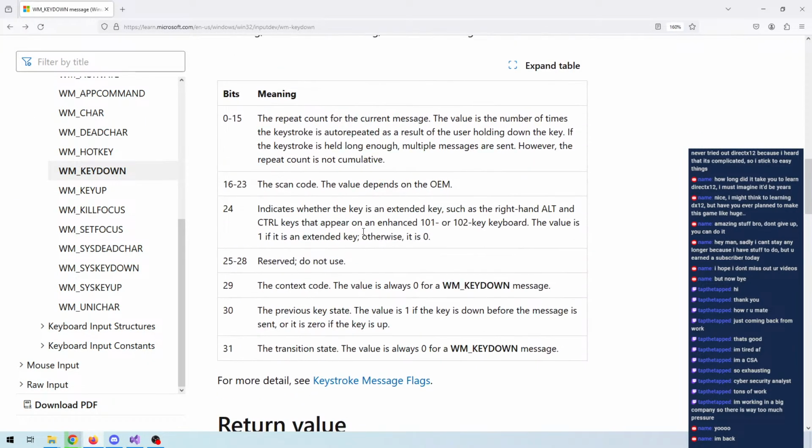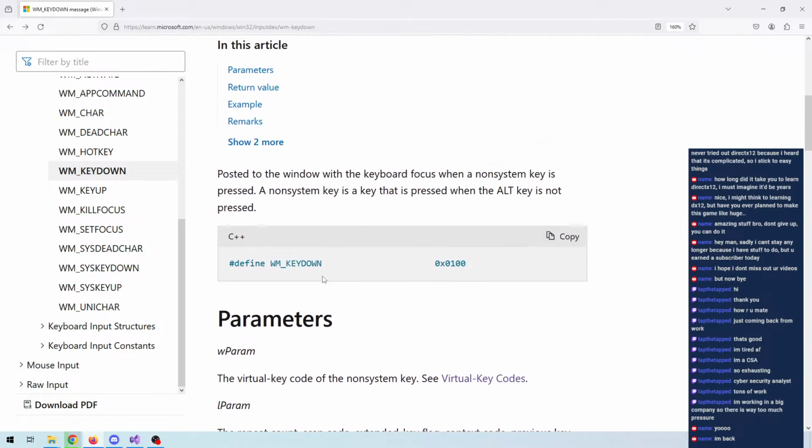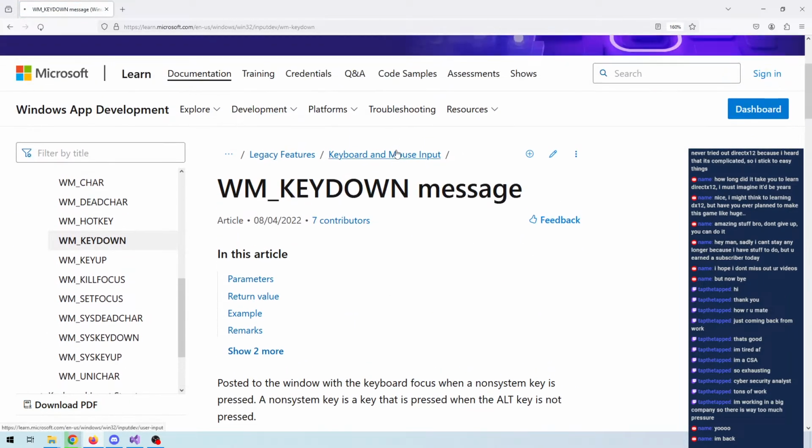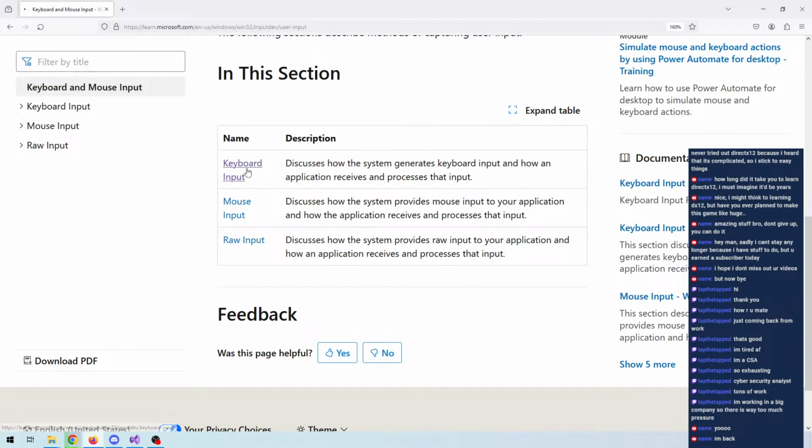The previous key state is stored in the lParam 30th bit. And the transition state, which is always 0 for the key down. Let's see, can we look up the keyboard input?